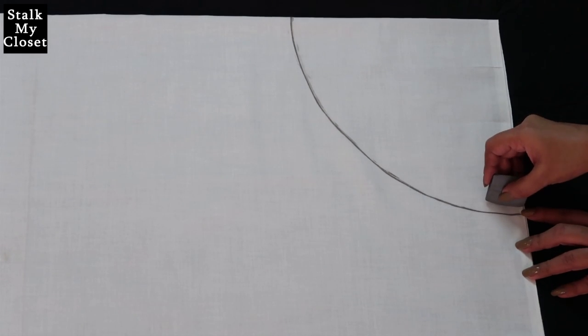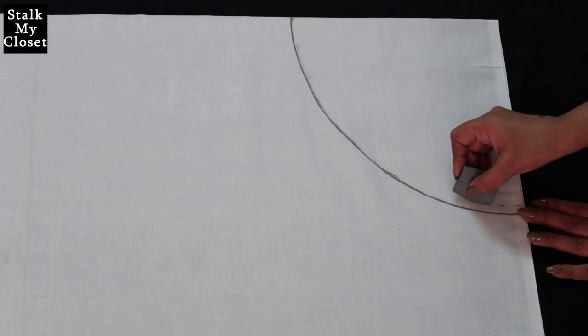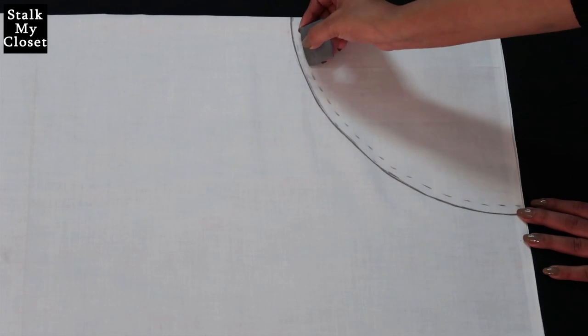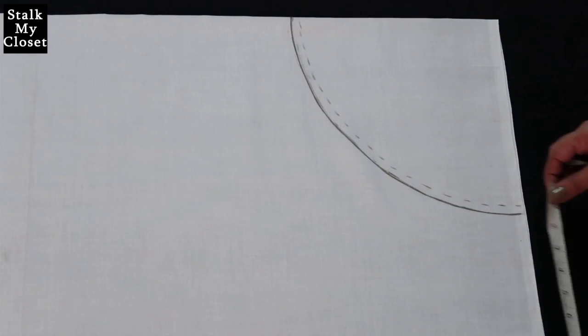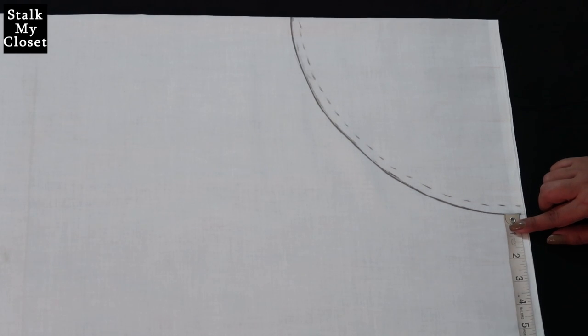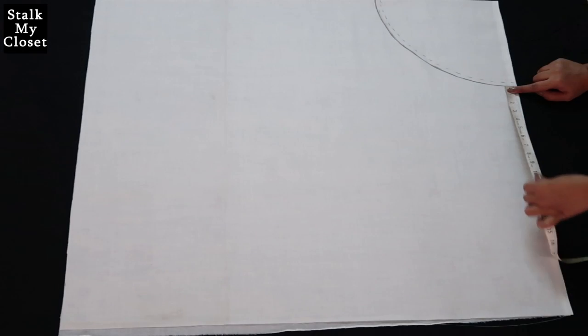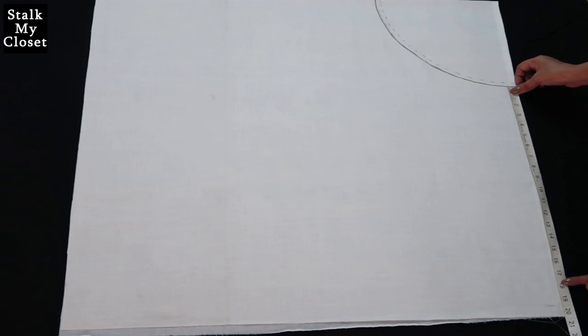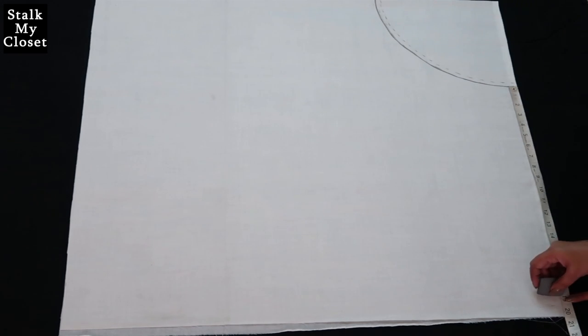Adding 0.25 inch of seam allowance. Now from this point, I'll mark the bottom length, which will be full length of top minus body's length. In my measurement, full length of top is 32 inch and body's length is 14 inch. So 32 minus 14 is 18, adding 1 inch for seam allowance.